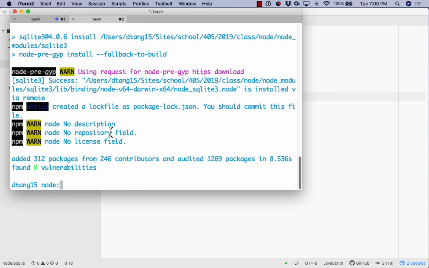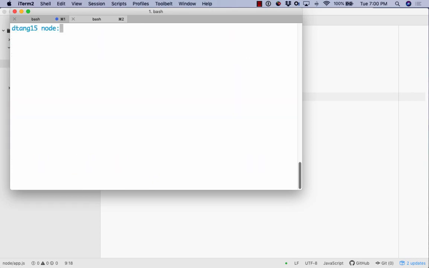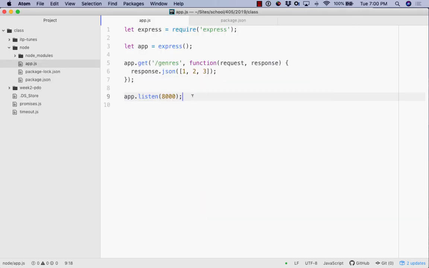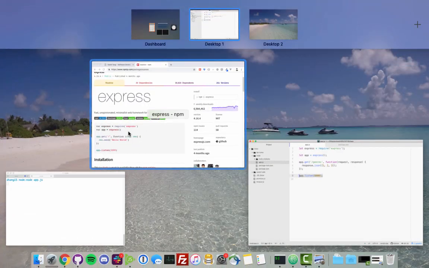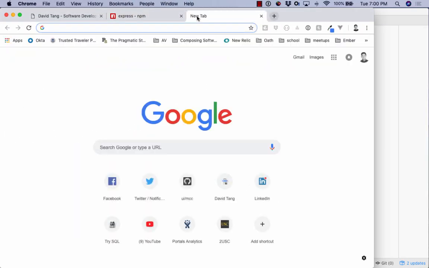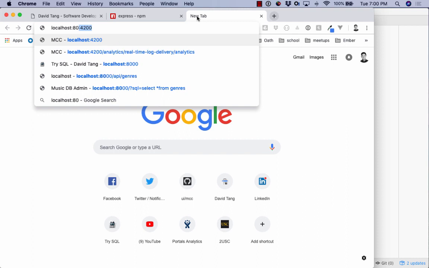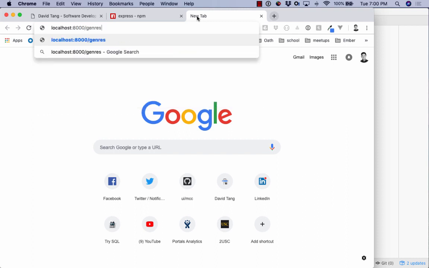Okay, so let's go ahead and run this. So if I go to my command line, I can say node app.js, and it's going to hang there. So it's not like frozen or anything. It's just hanging because it's waiting for a request to come in from when we told the server, listen on this port and wait for a request. So that's why it didn't terminate. So now we can go to our browser and go to localhost 8000/genres, and you can see an array probably being spit out to the screen.